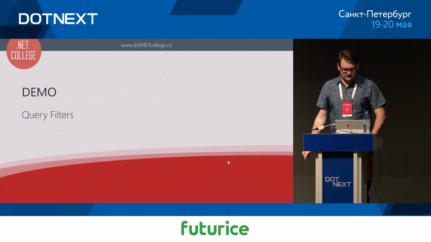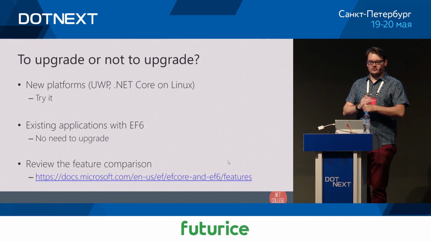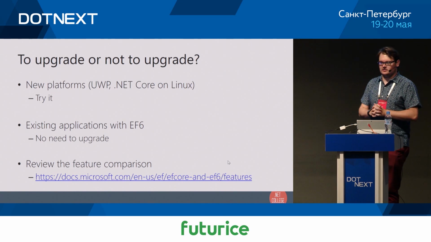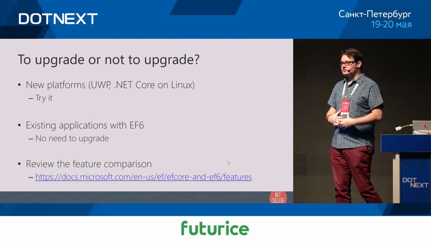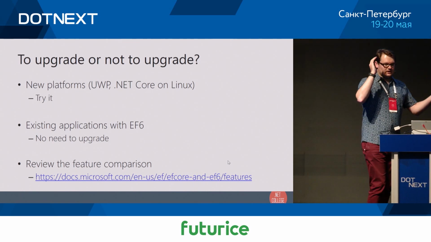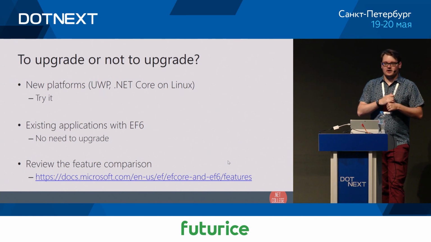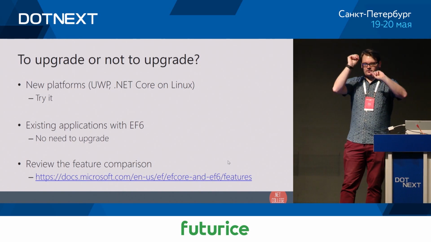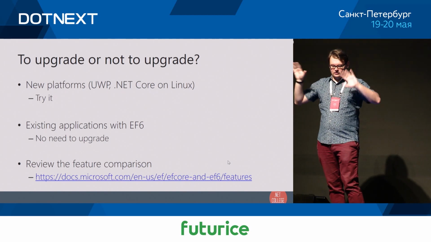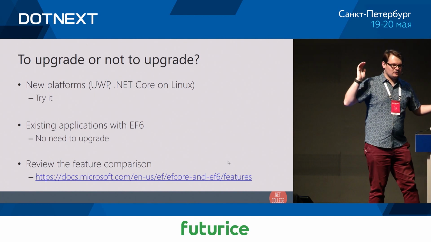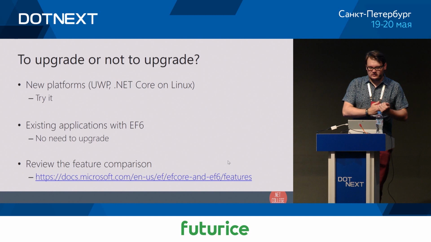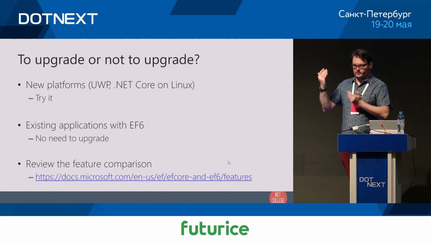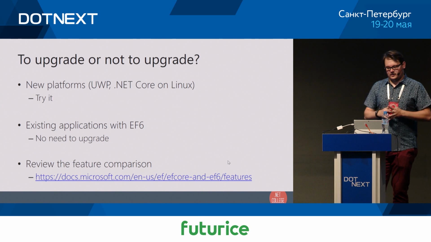We have seen the query filters, and now the last slide, the biggest question: to upgrade or not to upgrade. When should you consider using Entity Framework Core? I would be perfectly okay to use it in simple applications where I have several tables in my database, not much complex relationships, and a limited set of queries. If you have a big ERP system where users can filter with each column and there are complex relationships, it's not ready yet for these big applications. But for smaller things, it's okay, it works. There are some issues, but you can work around them somehow, so it's not a problem, and it's open source, so probably you will be able to report the issue and they will fix it in the next release.